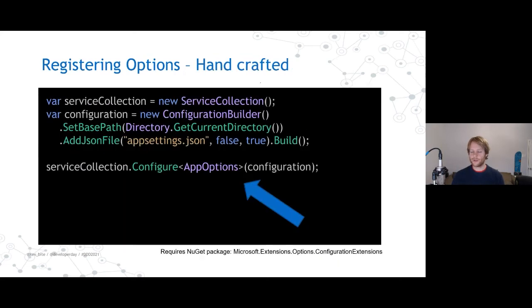And if you want to hand roll it, you can totally do this. You can create a service collection instead, as if you want to use the IoC container inside of the Microsoft DI framework. We can create our configuration builder like we did before, and then just call .Configure on it exactly the same as within ASP.NET Core. One thing this does require is a NuGet package to bind all these together, which is already part of the SDK for ASP.NET Core. This is Microsoft.Extensions.Options.ConfigurationExtensions, and this gives you these methods here which you can use.